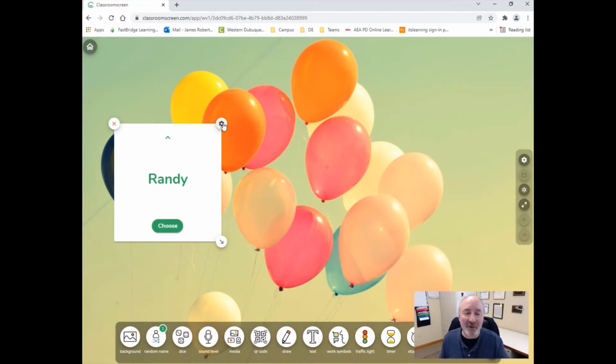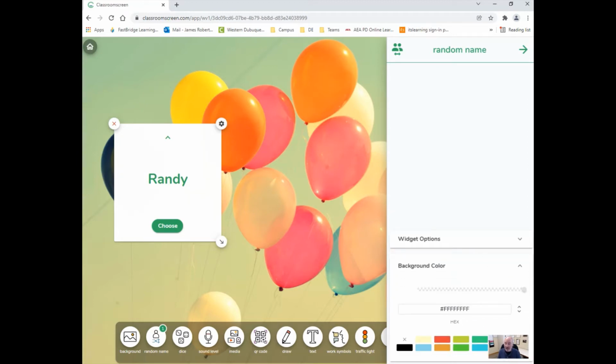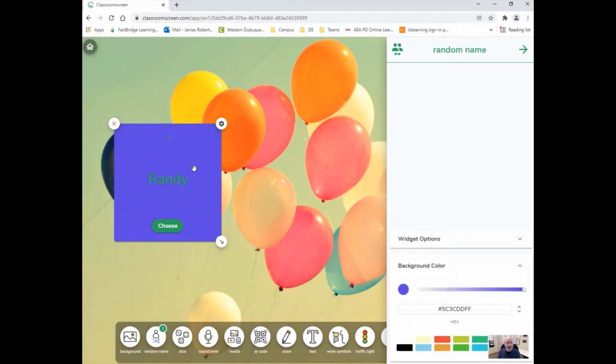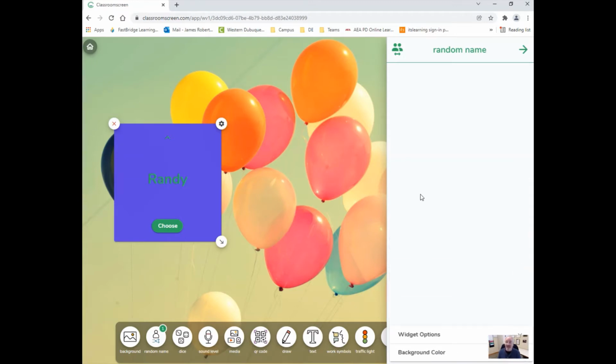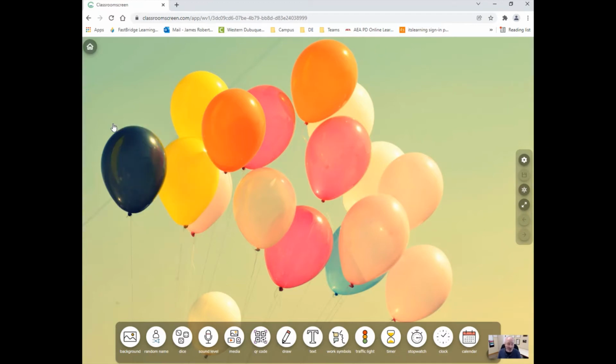That's really pretty cool. And like with almost all of these options, you can go to the little settings sprocket, and you can change some of the background colors if you would like. So see how that ended up getting changed in there. You have a lot of that flexibility. It's really neat, all of the different things that you can end up doing with this. And if you don't want to have it on your screen, just exit out of it and you're out.